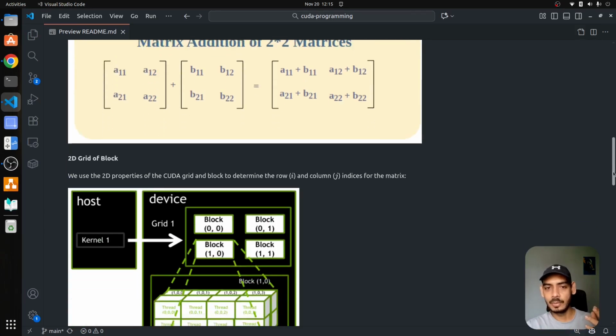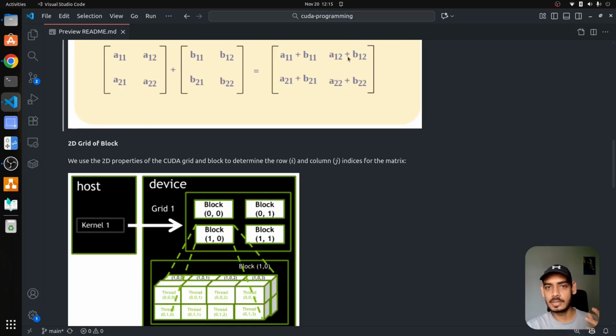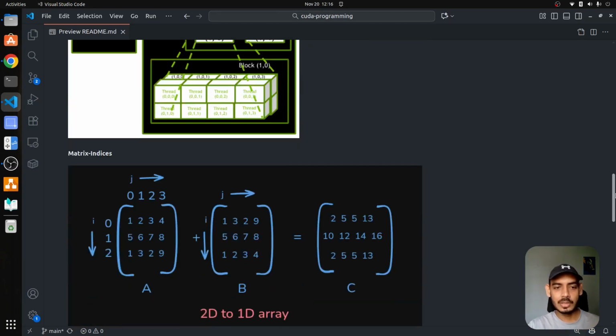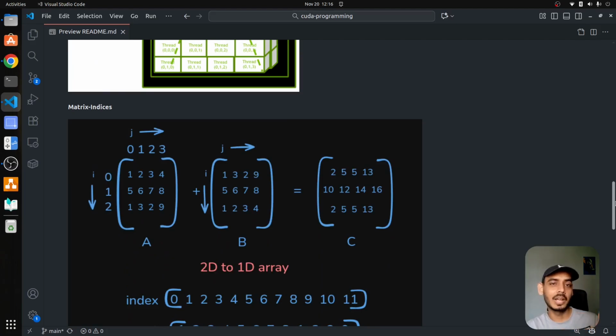So when I say that, we want to map each of these elements inside the matrix, which is A11 plus B11, where you have our result, to a specific thread. If you have a 10 cross 10 matrix, you have 100 elements inside the matrix, and you want to generate 100 threads, and each of those threads will have their own index. And since it is a 2D matrix, you will have index i comma j, and you have to map your threads to the matrix.